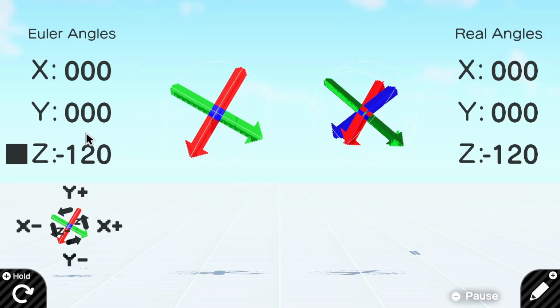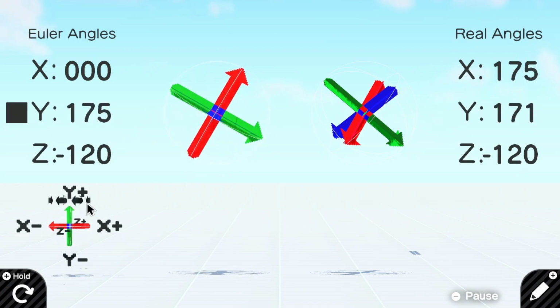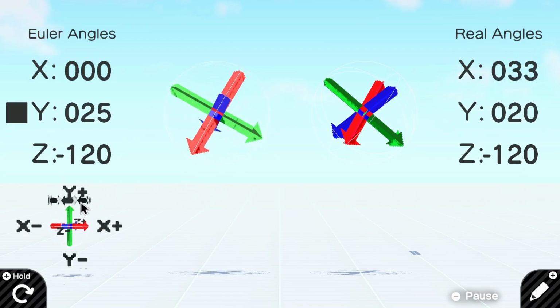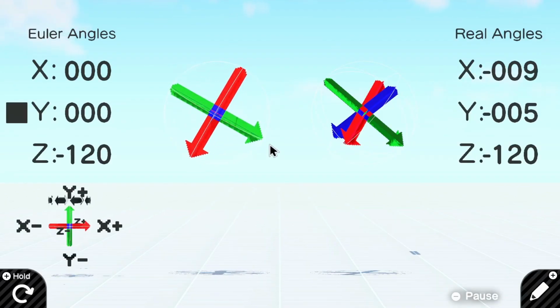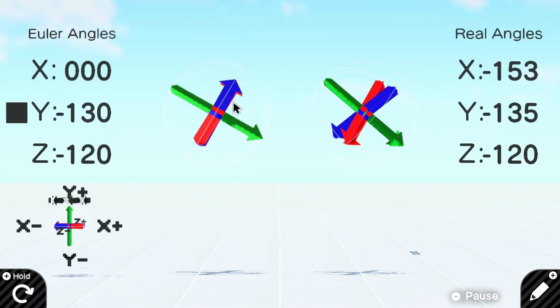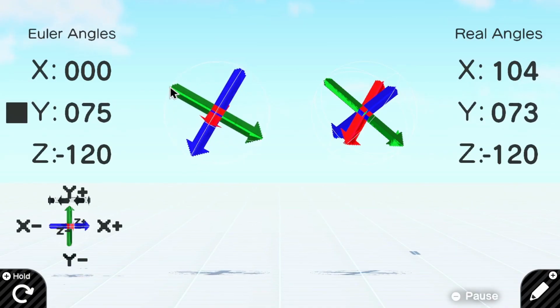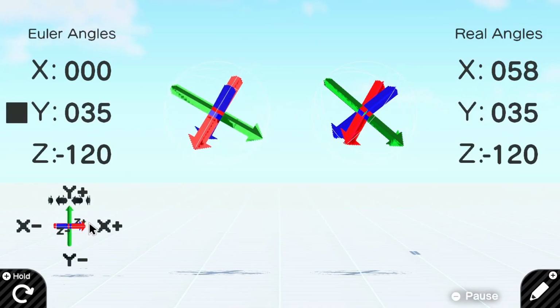Now, if we try to rotate the object in its y-axis, you'll see that now the object will rotate around its y-axis here, the same direction as shown here in this diagram. But now, since we rotated the direction of its y-axis pointing towards here, now the rotation applied by changing this y-axis setting will now make the object rotate around this axis and not this axis. So there we set it to 45.